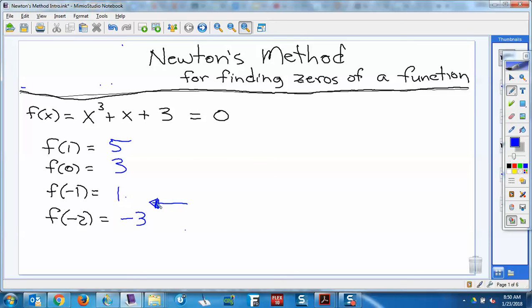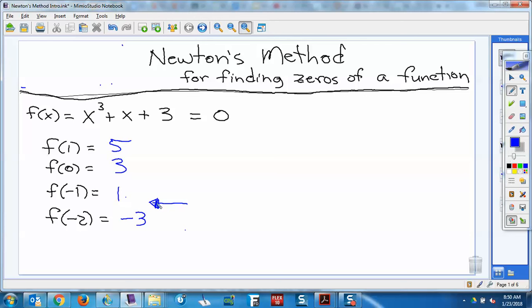The reason we know there's got to be one in there is because of something we're going to study in Chapter 4 as well, continuous functions. We know polynomials are continuous. We know it just didn't jump from 1 down to negative 3. We know it had to cross the x-axis. That's something we're going to study called the intermediate value theorem. It had to hit all of the values between 1 and negative 3, so it had to hit 0. So we know there's one in there somewhere.